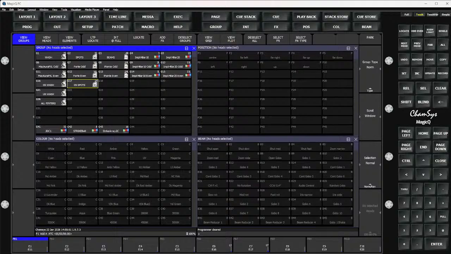And we'll go 215. Yeah, 215 to 232. So we'll do the same thing. 215 through 232.